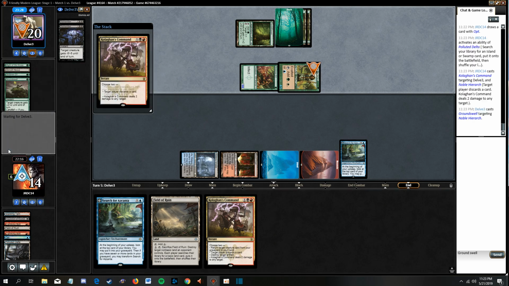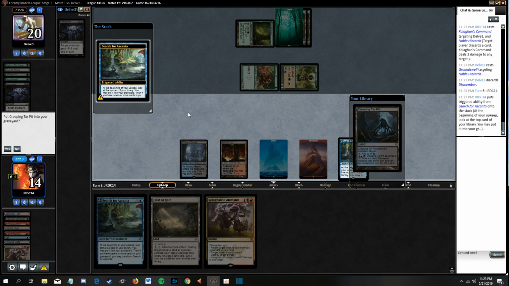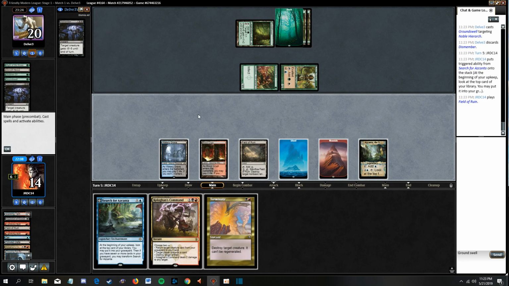Yes, okay, so they are going to protect it with Groundswell, which is good, because now we know they have 2 Dismembers in hand. Well, 1 Dismember. Alright, Tar Pit's going to go to the graveyard. We're going to transform it. We're going to draw our card for the turn. It is a Terminate.